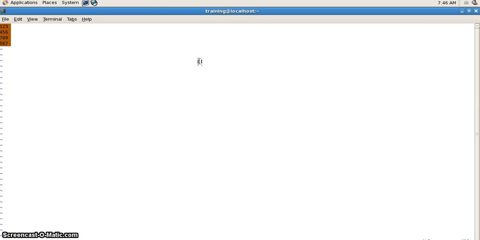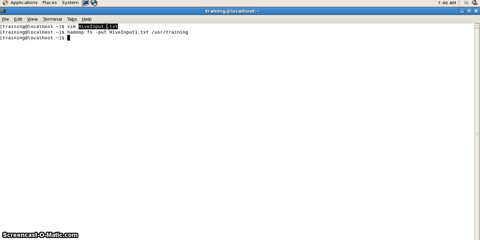Okay, I've entered 4 rows. I'll save it. I just want to put this input file into Hadoop with fs -put, into the user training path. So this command will put my Hive input 1.txt into the user training path.